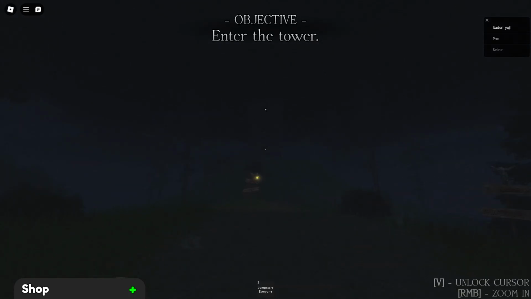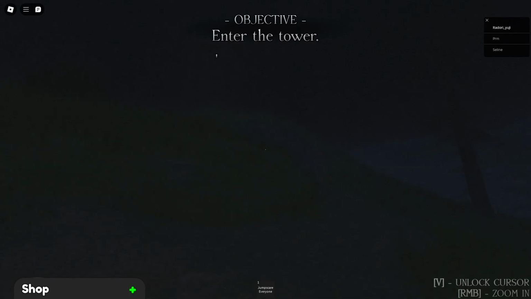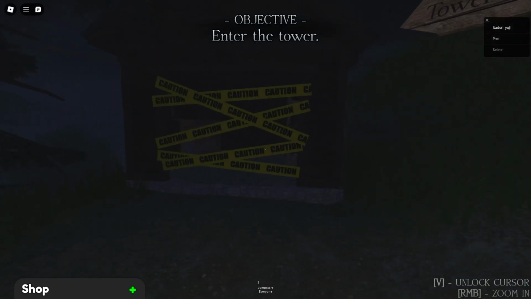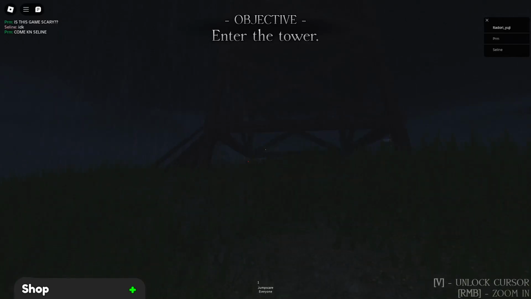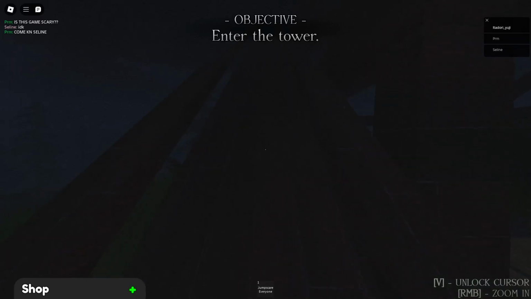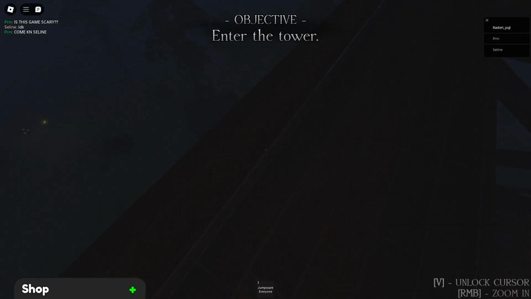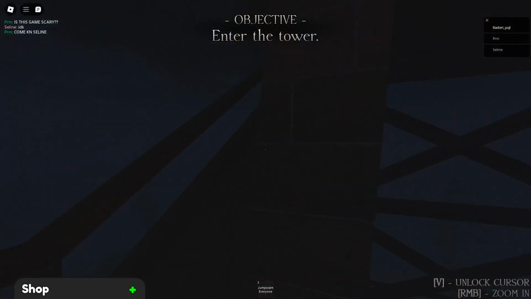This is the tower. This is the lookout tower. Hiking trail, watchtower. Okay, so it's upstairs. Why is it so steep? Watchtower, tower supplies. It's caution. Okay, are we going here? No. So it looks like just like that. Okay, let's go upstairs.